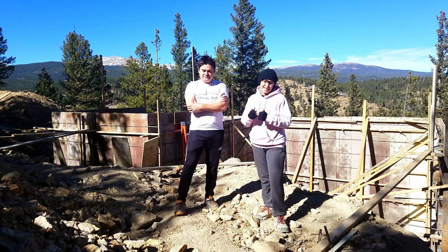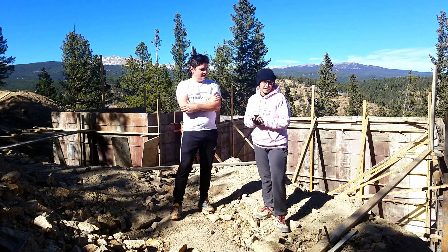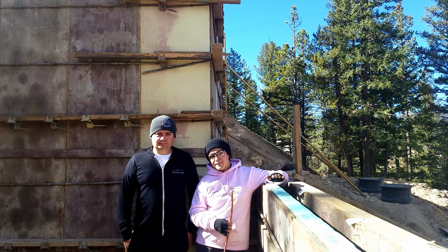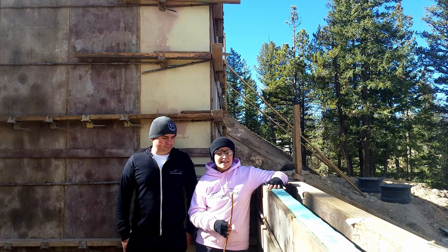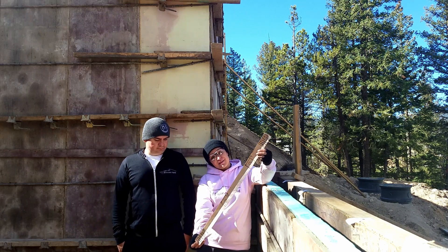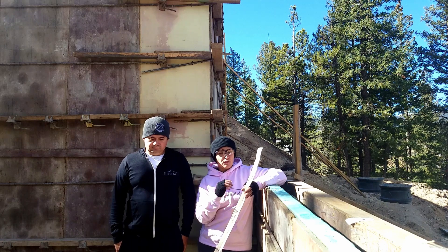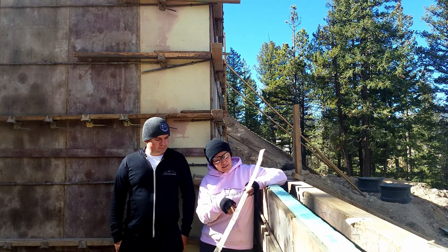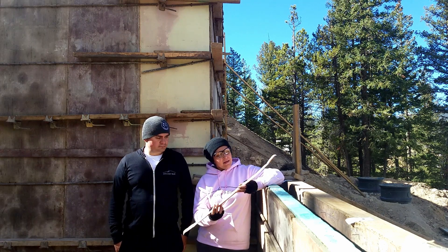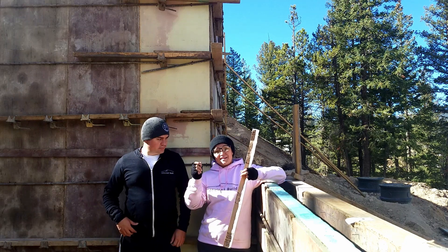The engineer stopped by and gave us the green light. He also gave us an engineering letter that we submitted to the city, and they gave us the approval for the inspection. The crew is now buttoning up so we can have concrete day. Let's mention this rigid insulation you see right here — it's here because we need to create a ledge for the concrete slab. The templates were a total success. This saves us the effort of having to drill holes to insert all the J-bolts and threaded bolts. We marked every location — it's pretty accurate. We put it along the wall and did the marks. It's also much safer than being on a 14-foot wall with a measuring tape.